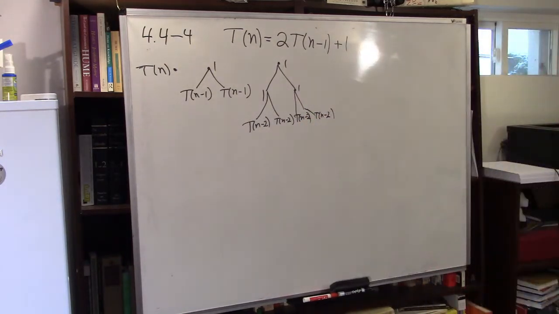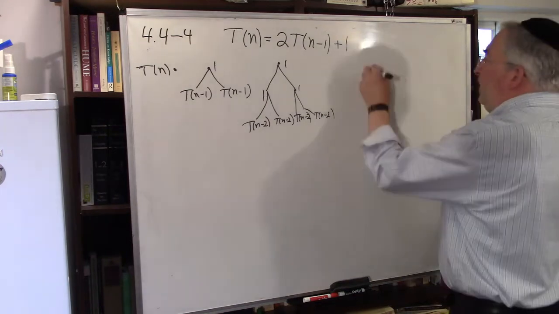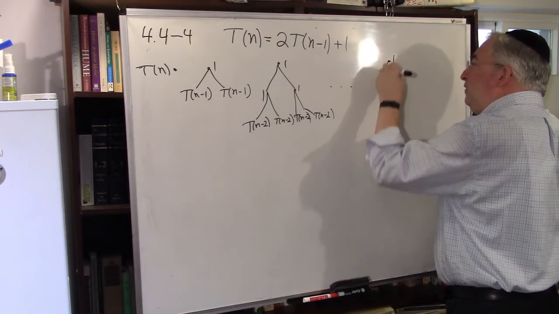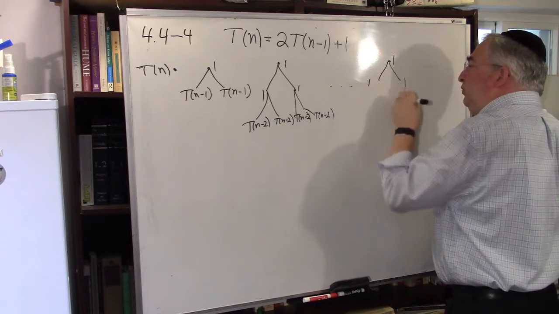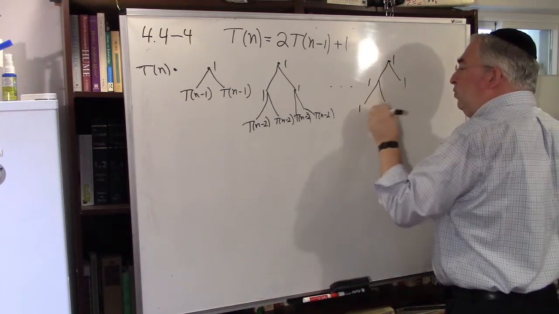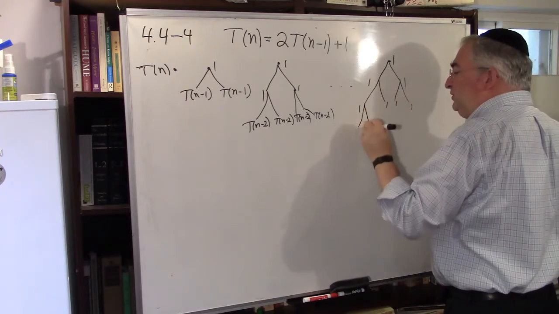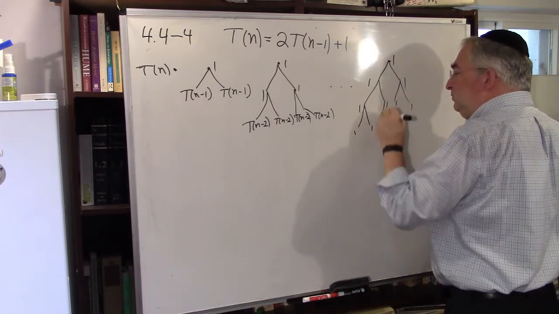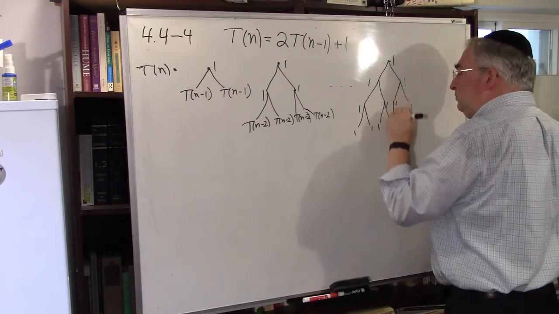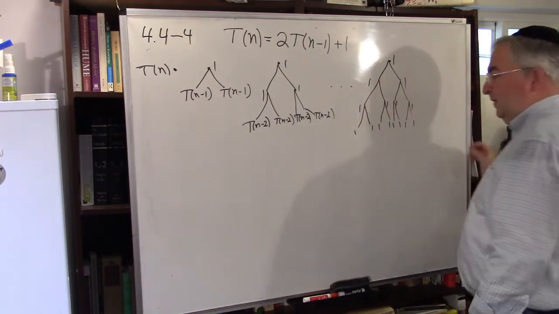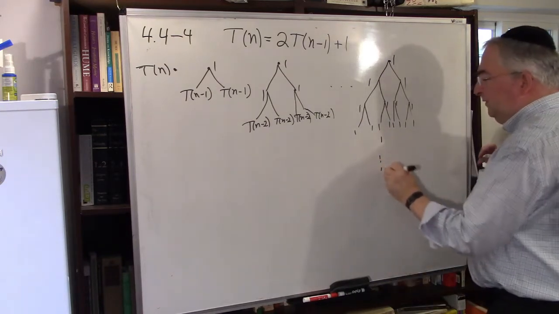Okay, let me just make sure it's coming out nicely. Okay, not the neatest thing, but fine. And then you're going to have dot, dot, dot. You're going to have 1 and 1, 1 and 1, 1 and 1. Each one is going to have 2 children. Okay, and we go on.